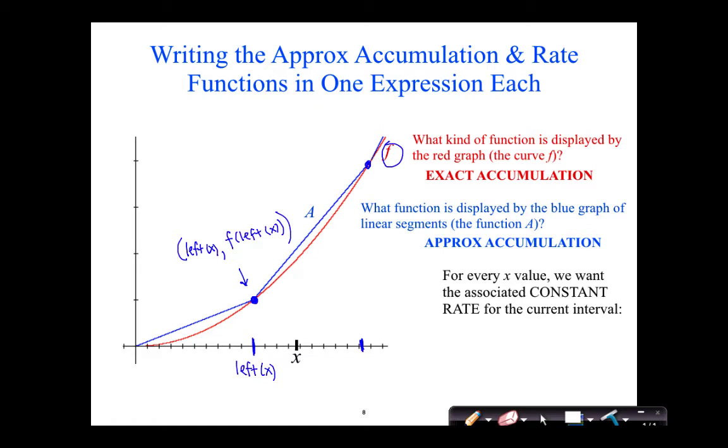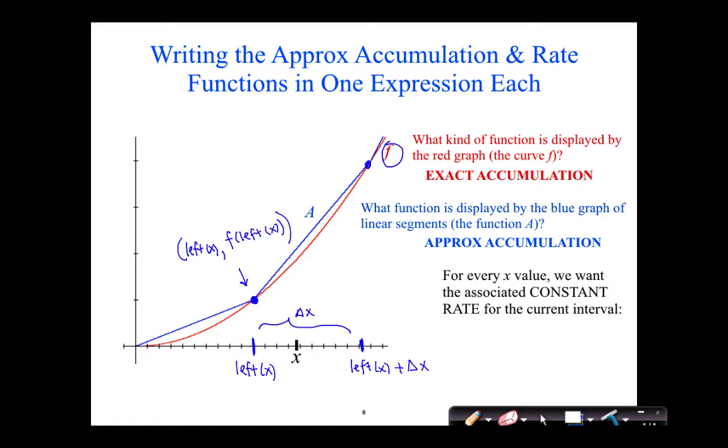What about delta x? Delta x is how far apart those are. So if this is left of x, here's x in the middle. What's the x coordinate at the end of the interval? It's more than left of x, right? It's larger. It's delta x larger. Left of x plus whatever delta x is. So if this was 1 and this was 2, x is 1 point something. It's in the middle of this interval that goes from 1 to 2. If it was delta x equals 1 like we did the first time around.